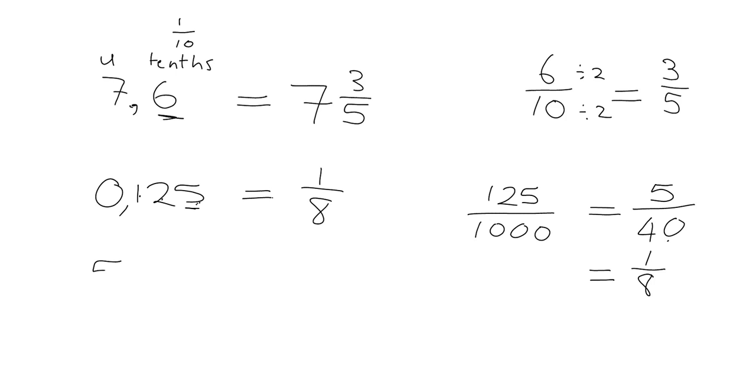Okay, you do quickly now. Turn 5.25 into a fraction form, and make sure your fraction's in simplest form. So pause the video now and try that in your homework book. Okay, so did you do this? You said 5 is your whole. This is tenths. This is hundredths. So what you've got is 25 over 100. And top and bottom of the fraction can be divided by 25. So you'll get 1 over 4. So you've got 0.25 is the same as 25 over 100, which is the same as a quarter.